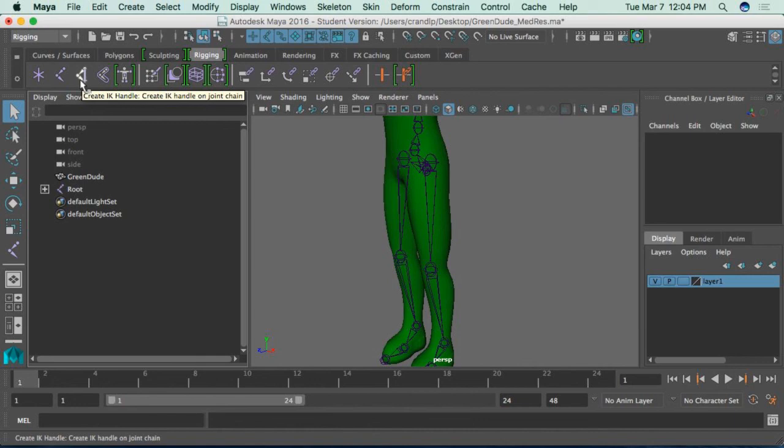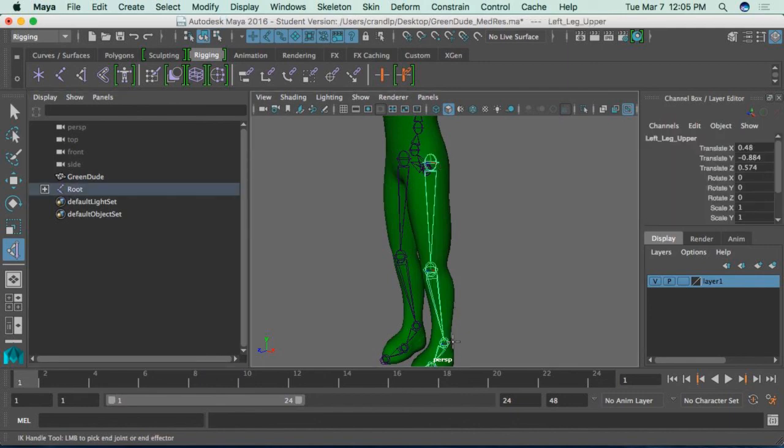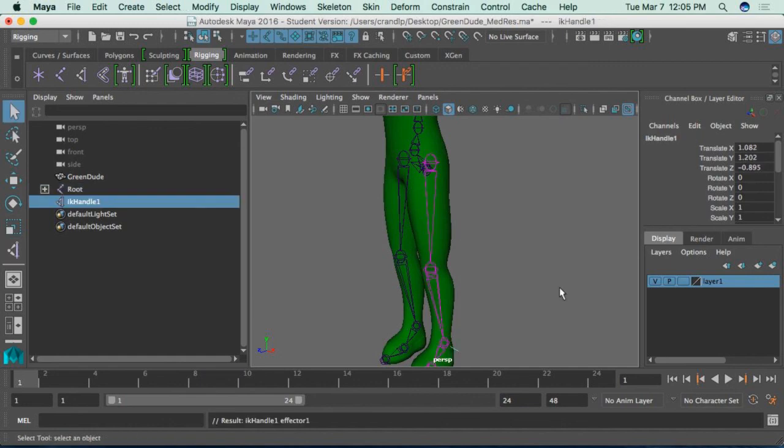Let's just do it. Let's create an IK handle by turning on the tool. And the first thing that we got to do is click on the left leg upper. Second thing is to click on the ankle. Bloop. Okay? And that's it. That's all we got to do. If you analyze the contents of our outliner, a new element has been created, this IK handle, and I'm just going to turn on the move tool with that thing selected and watch what happens.